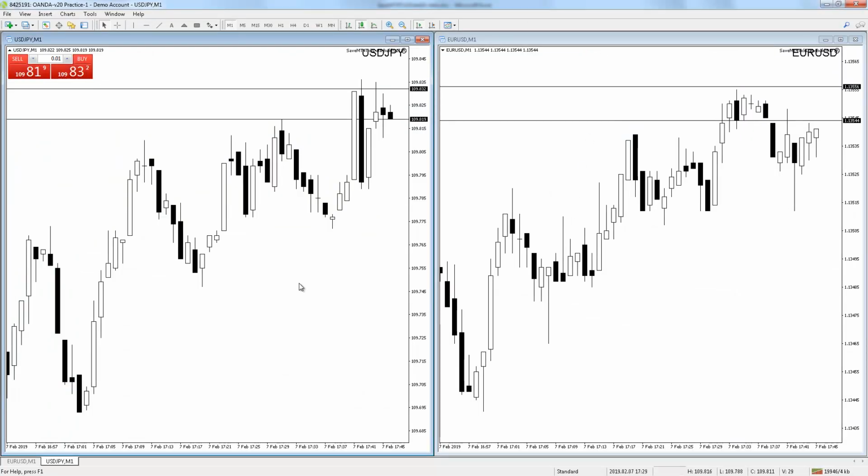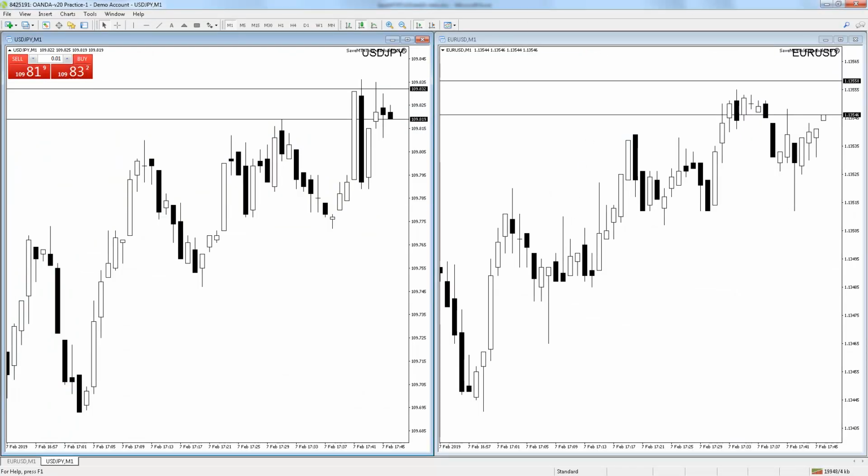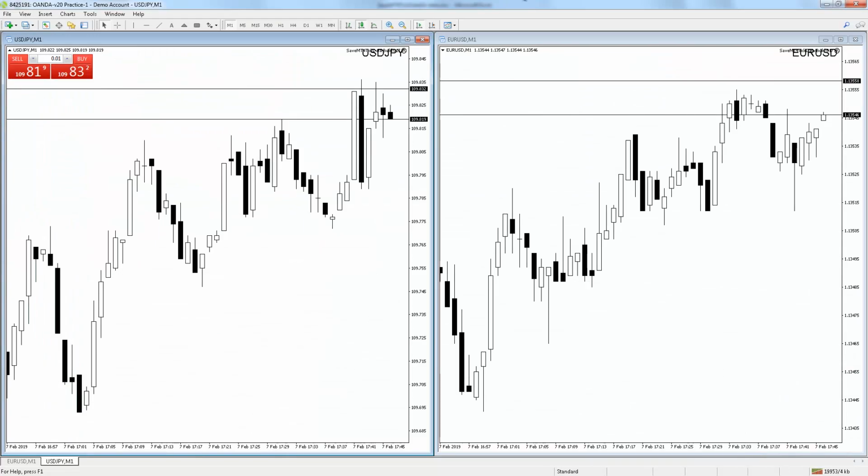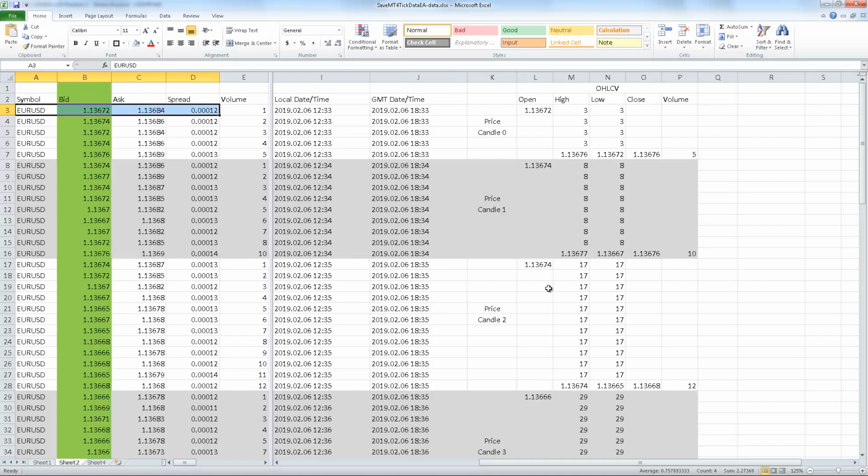So how does tick data go from right here, this bid ask, to this candle data? I'm going to dig in deeper with that. Remember we have bid and ask data.